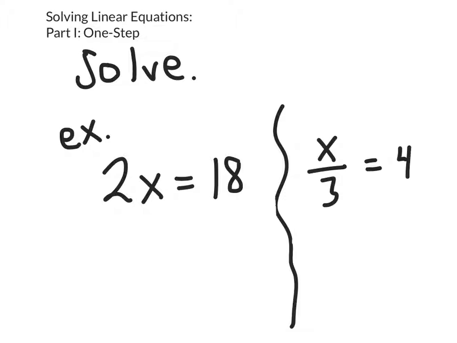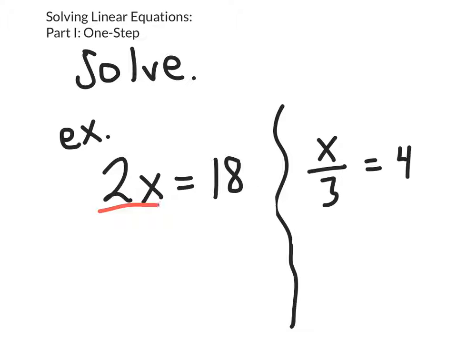Okay, so for my second set of equations that I want to discuss, you'll notice in my first set I had to use addition and subtraction to be able to isolate the variable, get x all by itself. In these two scenarios here, I'm going to require either multiplication or division. On this first equation, I've got 2x is equal to 18, and so I want to get rid of this 2 that's in front. That is actually 2 times x. Even though there's nothing in between there, it is actually implied.